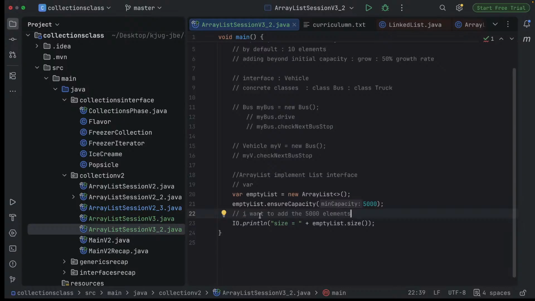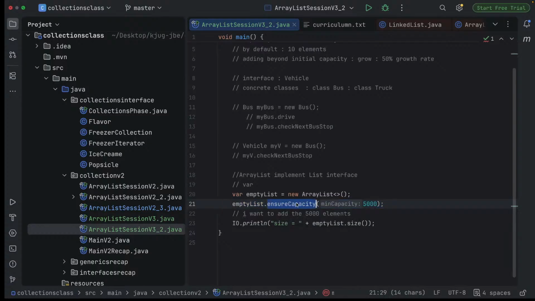So instead of going through all of that and eating up memory and the server-side hardware resources that we are using, imagine you have a server that's doing this. You can define the size, ensure capacity. This will ensure that after this line, the array list has that capacity to store those 5,000 elements. And now when you call add, you will not lose CPU time in the grow operation, the function that constantly expands your array list by 50% as you add elements. So this is a performance optimization function.